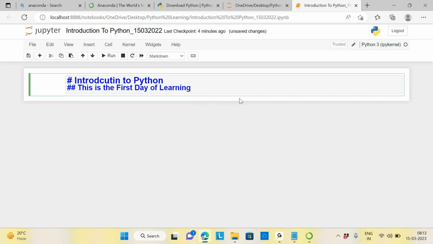Any questions? To enter the code, again, we need to go to the code window, right? Correct, absolutely. When you are trying to write the code, you need to go to the code. When you are trying to create the headings of the Python code, you need to go to the Markdown. Okay, this is the way. And if you put a single hash, then the font style will be a little bit bigger. When you put a double hash, it is a little bit smaller. That is called the subheadings. I can say this is the heading, this is the subheadings. Make sense? Yes, sir.